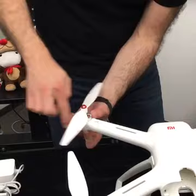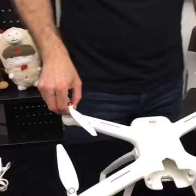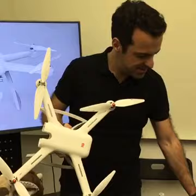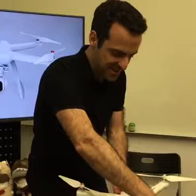Okay. So I've got the propellers attached, just double checking that they're in a good place here. Okay, so this is what it looks like with the propellers attached. There you go, and a little bit of applause. Okay. Good job. Now you're looking straight into the belly here.